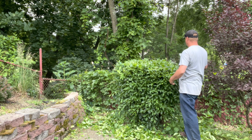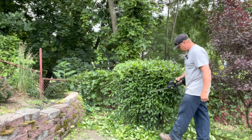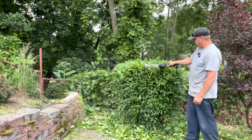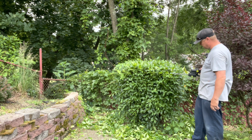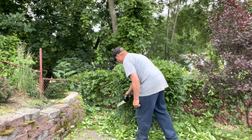Adjust it back down. I'll just take these off a little bit. So you guys get the idea with that. It works really well, actually, surprisingly. I thought it was going to get held up a little bit with that gear, but it did hold up pretty good. So I'm actually impressed with this, and it's nice and easy and light.